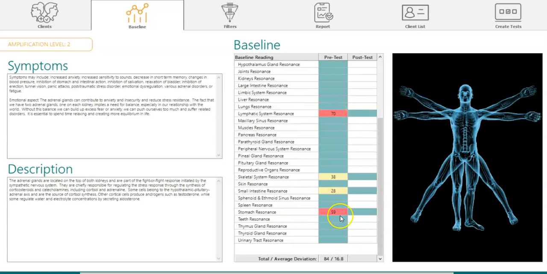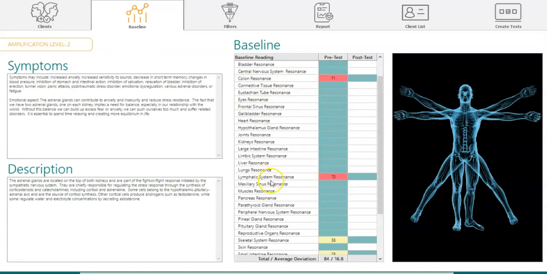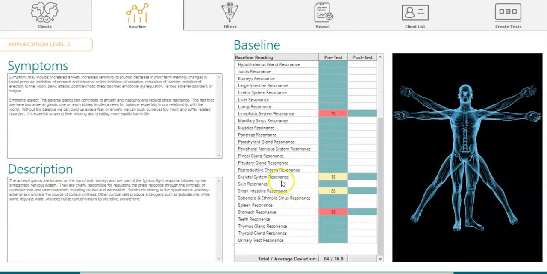And then if it's stressed, then we're going to be yellow. That's going to be less. So weakened means that the body is able to compensate, but it's drawing resources from other areas. If it's weakened in yellow, that means that it's not able to compensate, and that has a higher priority. So we can see on this test object that the colon, the lymph system, skeletal system, small intestine, and stomach were all weakened or stressed.